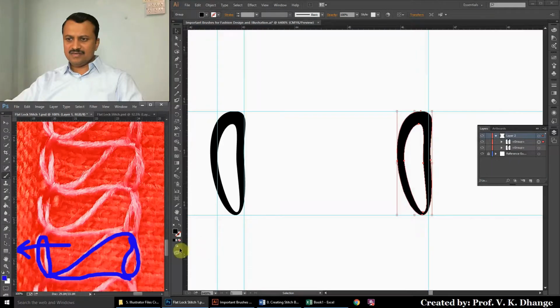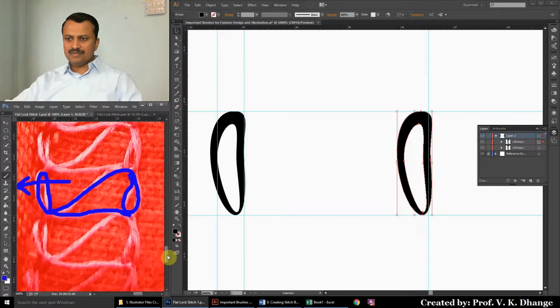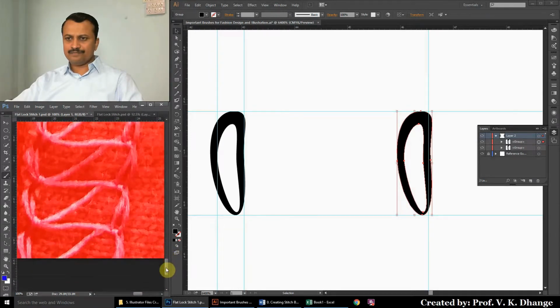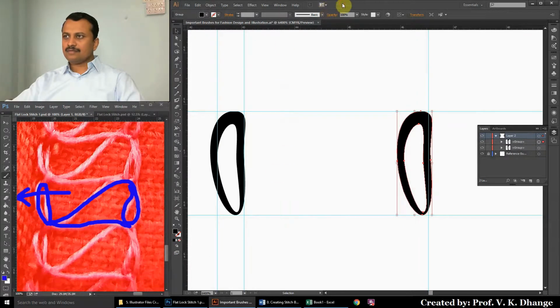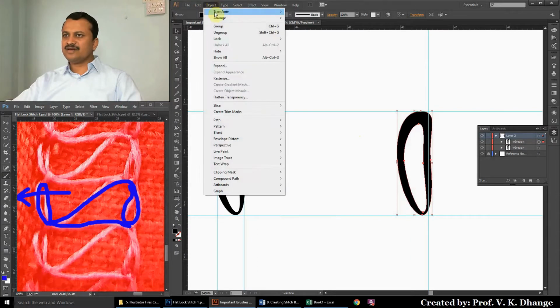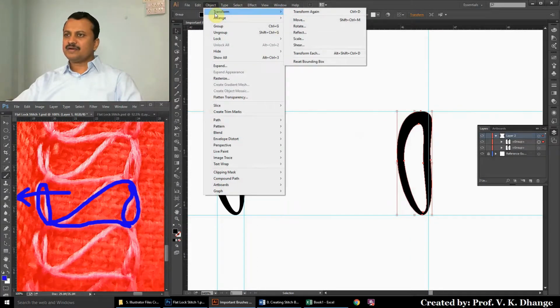Now if you see here, it is just reverse in direction. Yes, you can see that it is in this way. So we have to reflect it. We have to mirror it first. Okay, so it is already selected. Click object, click transform, and then reflect.